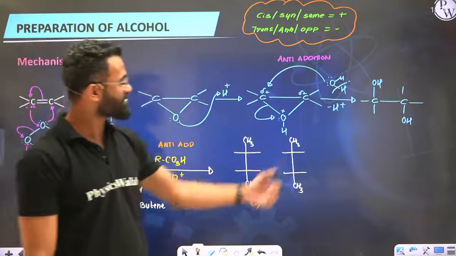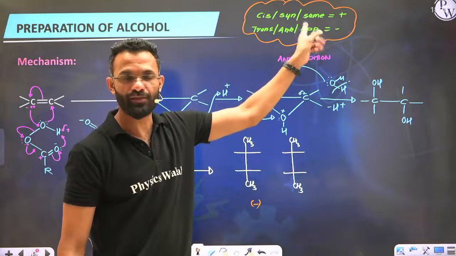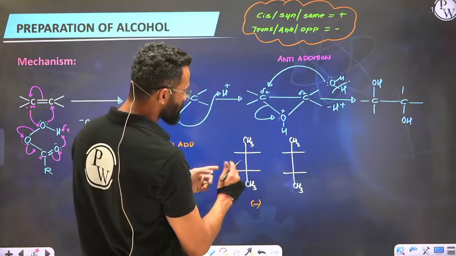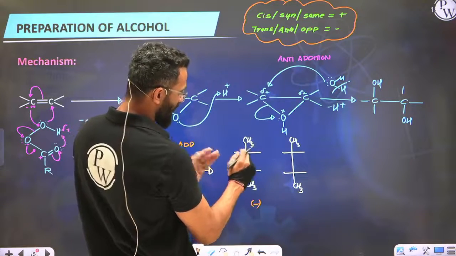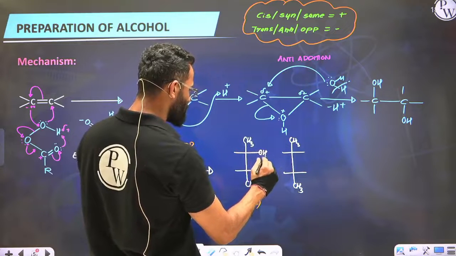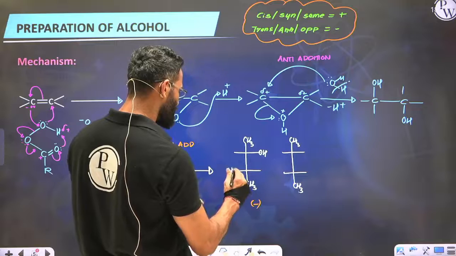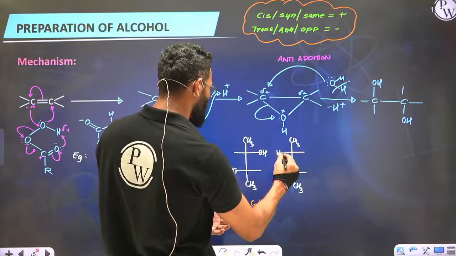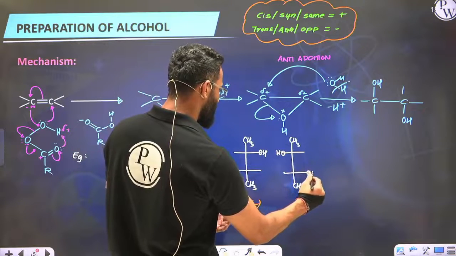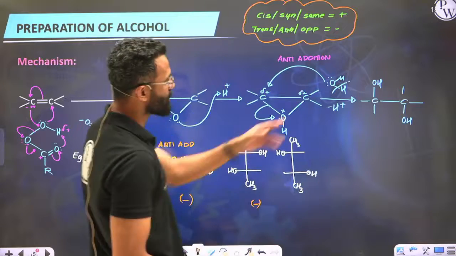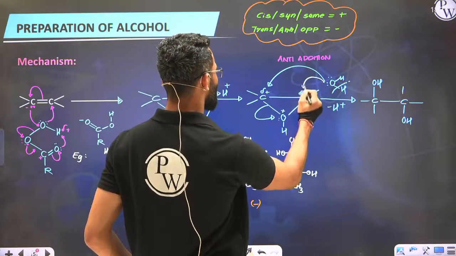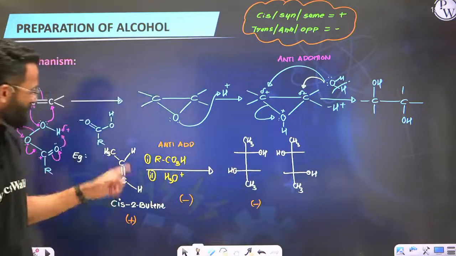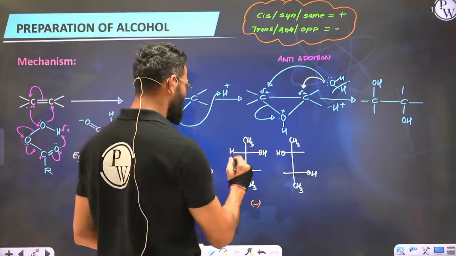Plus minus is minus. Minus meaning two new groups should be added on the opposite side of the Fischer's projection. So the two new OH which I am adding at carbon 2 and 3, I have to put on opposite sides. Meaning, let's say if this is carbon 2, at carbon 2 if I am putting OH to the right of the Fischer, then at third I must put it to the left. Or the second possibility is that at the second carbon I could have put OH to the left, and in that case at third it will be written to the right. Why? Because attack of water at this carbon or this carbon is equally probable, hence both ways addition is possible. So what is the remaining valency? Remaining valencies are the hydrogen atoms which were there in the original compound itself.